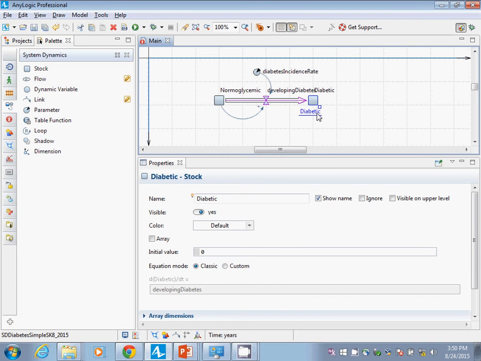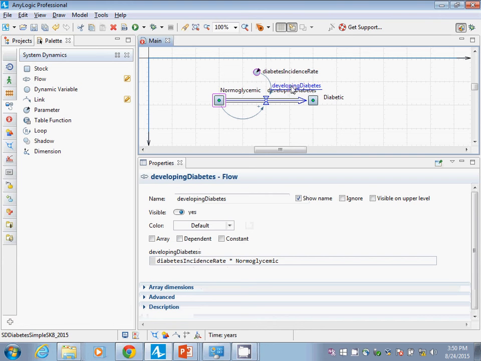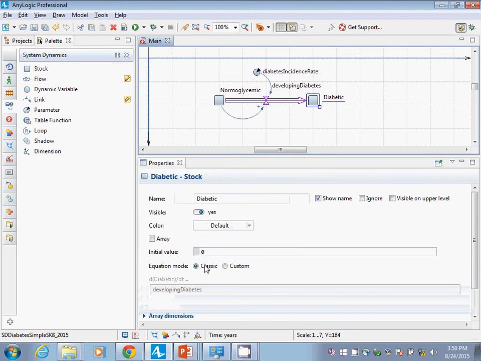When you have something selected and you see something underlined, it means you can drag it around and it will move the label. So you can move these labels to a location of greatest comfort and aesthetic suitability. Okay, so now we have diabetics, and this will initially start at 0.